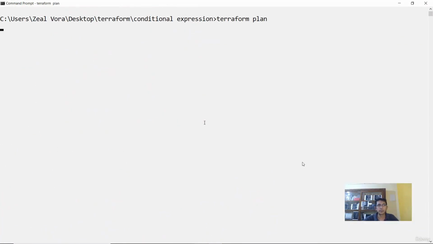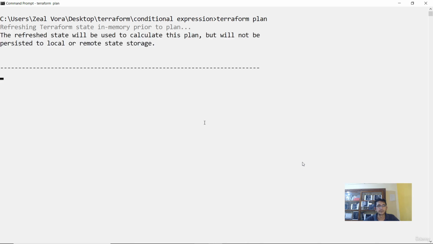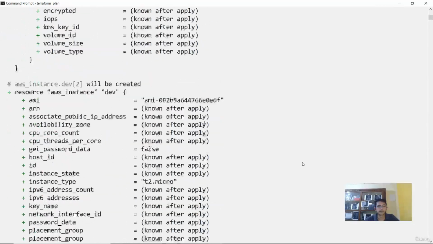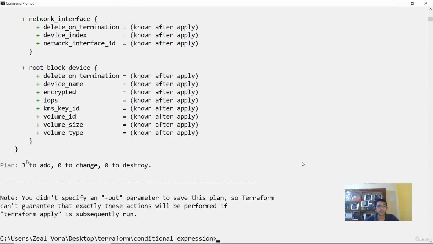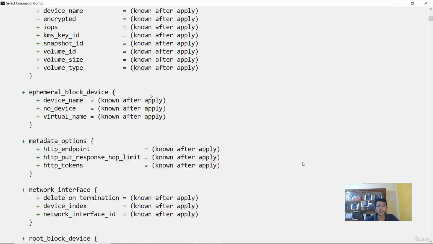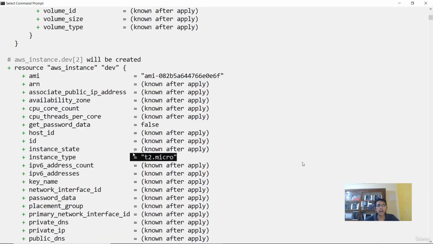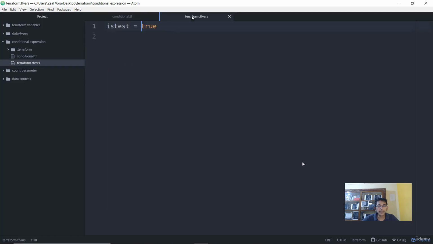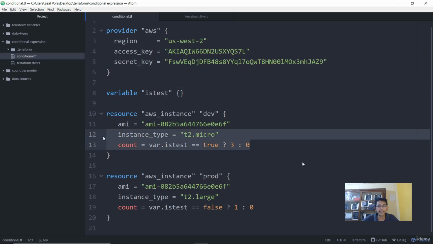Let's do a Terraform plan yet again. So now you see that you have 3 resources, and all of the resources are based on the t2.micro instance type. Great. So depending upon the value here, this value basically fulfills this specific expression.